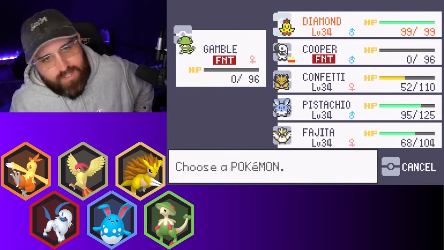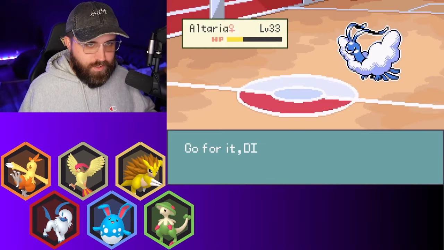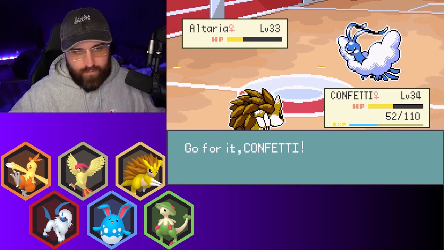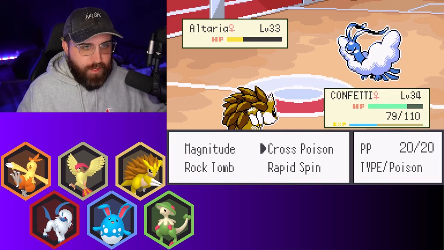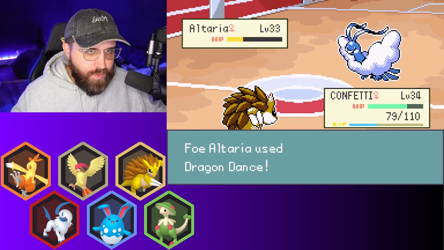Okay. Now. This is the debate that I need to hope for. Go for the Earthquake, because Aerial Ace doesn't kill. I don't believe Aerial Ace kills. It probably kills. I'm hoping for the Earthquake. And then, go for the Cross Poison on the Dragon Dance. I was going for a Rock Tomb, but I was like, plus 20 is going to outspeed my whole team anyway.